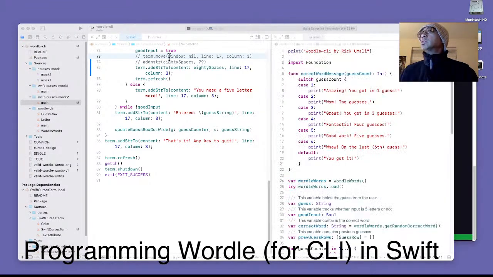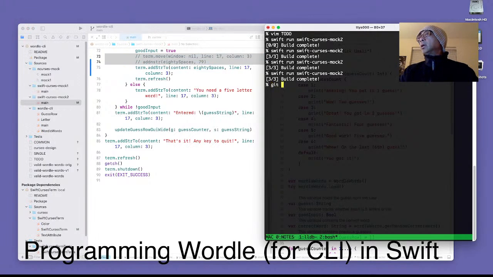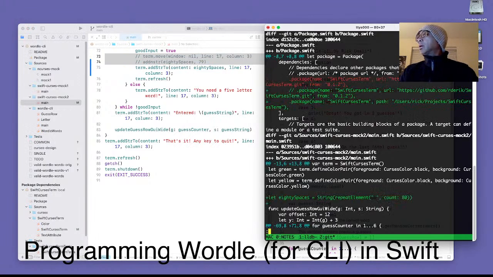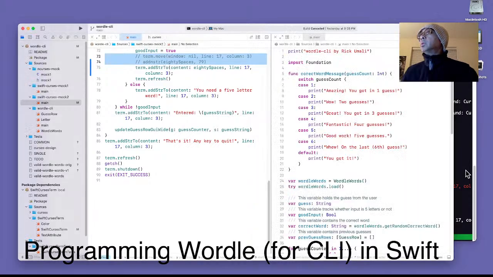First, save these two things into the buffer and do a git diff. Get rid of these two things.